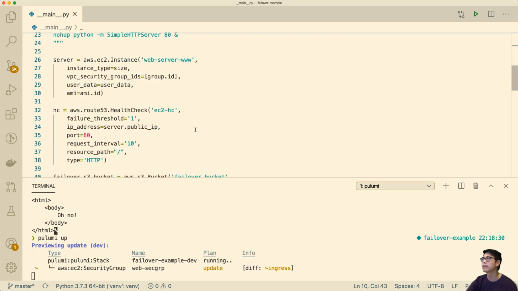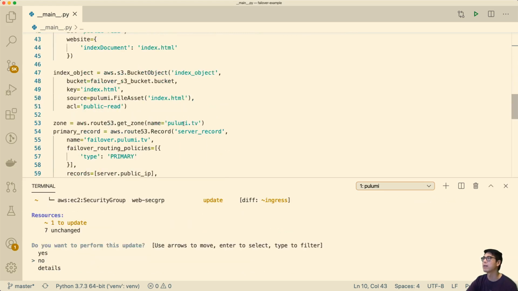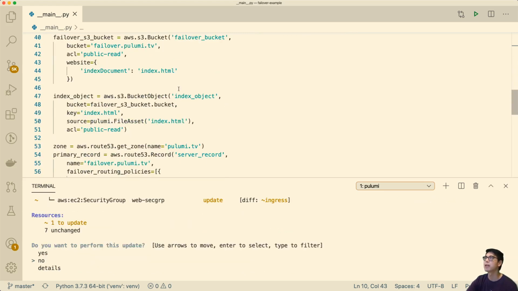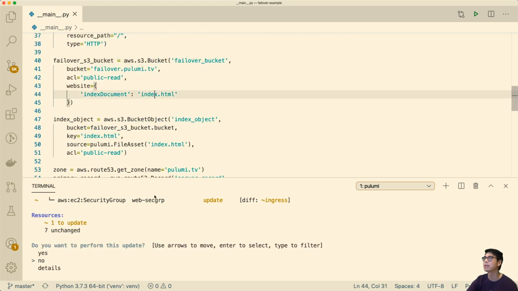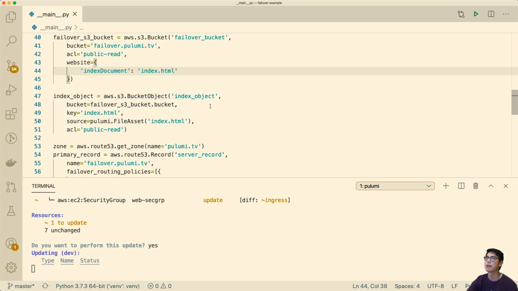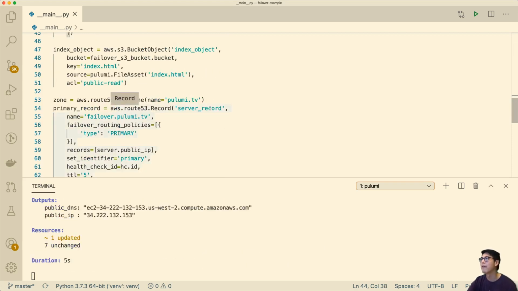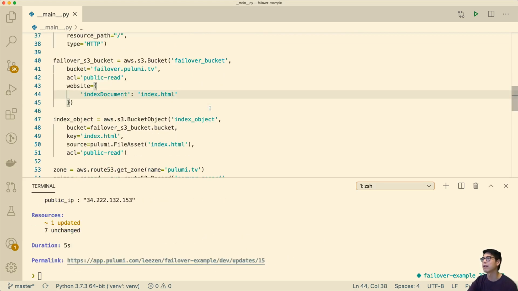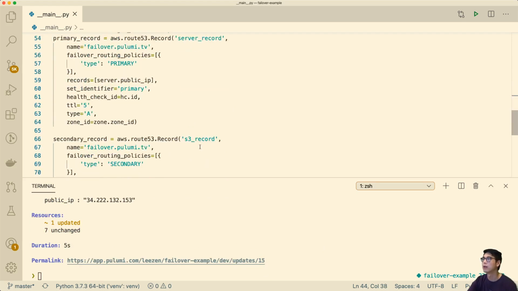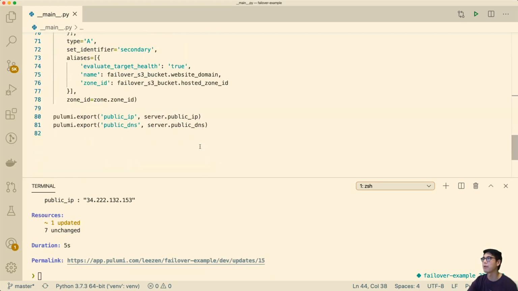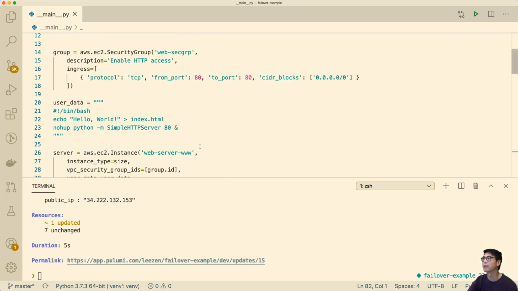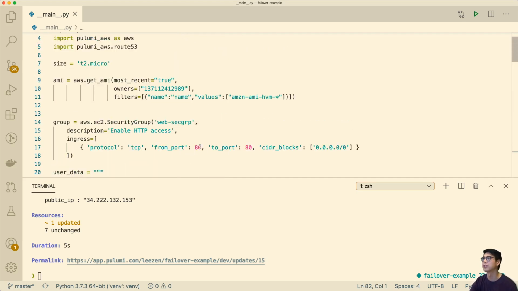But yeah, so we just created this instance, and then we had the health check, and then we had the record point to it. And then all we did was create an S3 bucket with a single index document inside it to act as our failover static website, in case things went wrong. And then when we failed the site, the health check and Route 53's failover took care of the rest, and we were able to put up our little failure message.